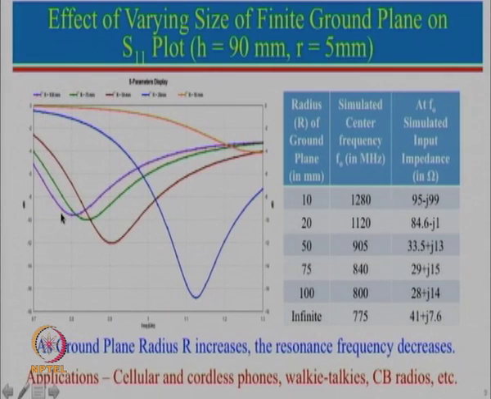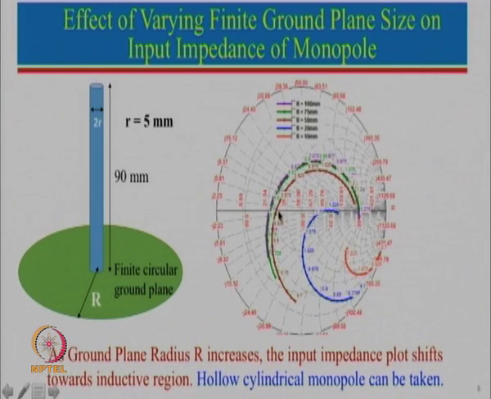These are the plots for the largest ground plane, then the ground plane is reducing. So we can see that the frequency is increasing. Of course here the matching is very poor, and that is why we are seeing it somewhere here. Here the matching is still decent enough, so one can use something like this. Now these are the corresponding impedance values at the center frequency. In fact, these values are taken from the Smith charts plotted over here.